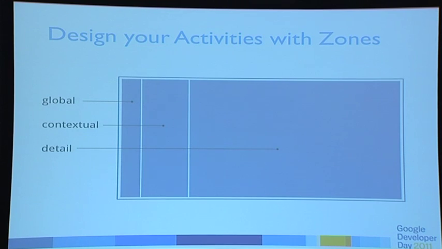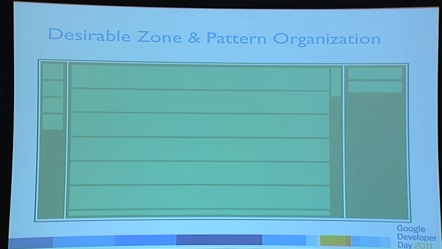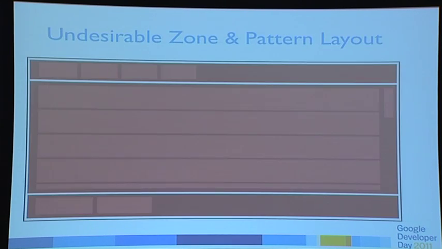So the way we recommend to lay out your application, what I've seen works really well, is having this global context and detail columns and really using the width of the user interface. One thing that works very well is if you have, for example, buttons on the left and on the right, and you have a list view in the middle, the left, right, up, down navigation works really well. A bad example would be this here, where you have, say, tabs on top, buttons on the bottom, and you have a list in the middle.